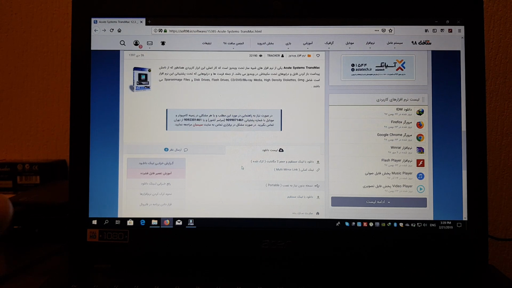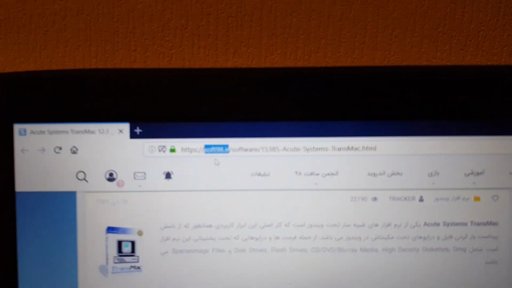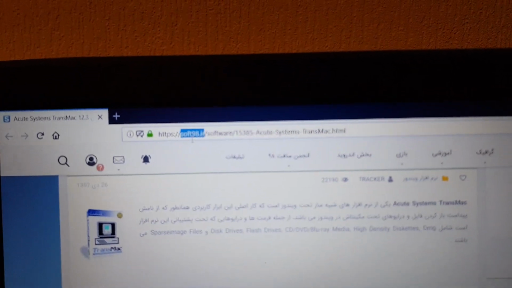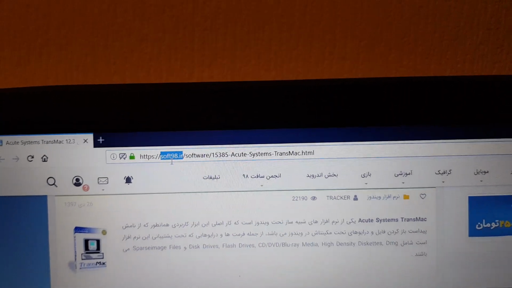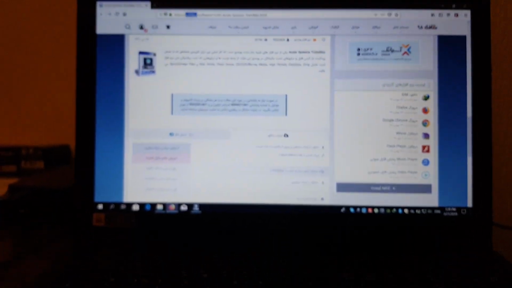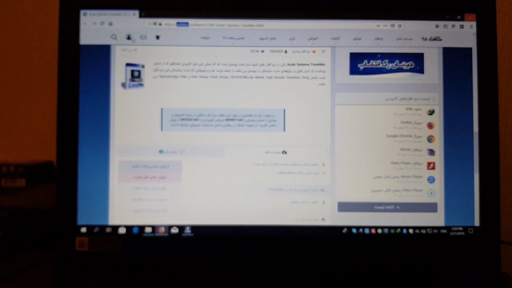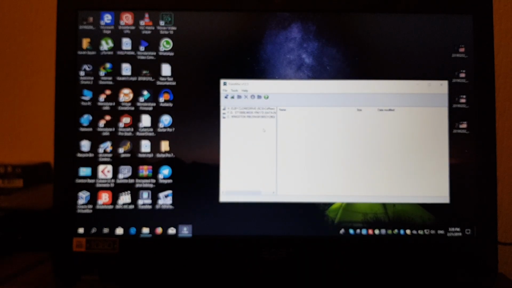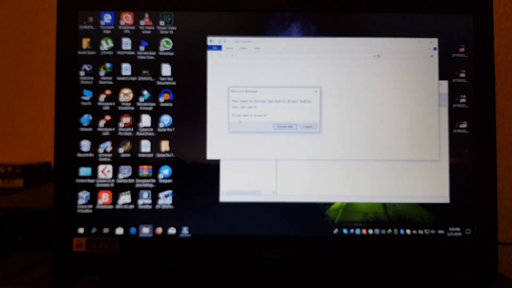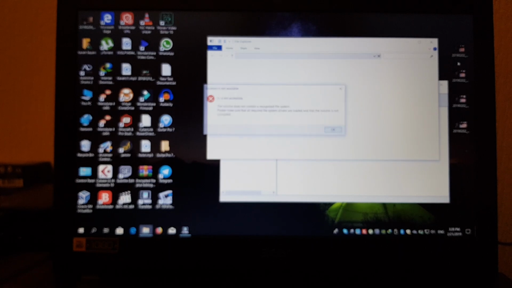For opening the RAR file, you should know the RAR password is this, just this that I marked for you. I will show you, because some people may get a problem. This is the password for unlocking, and when you unlock it, you can install this software, and then you should connect your USB drive to your computer.